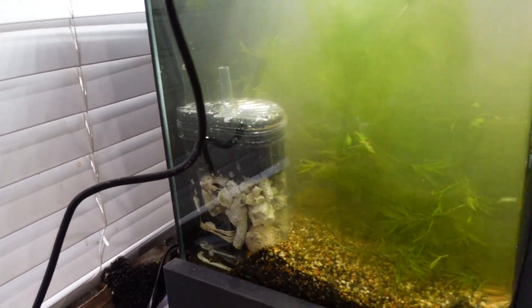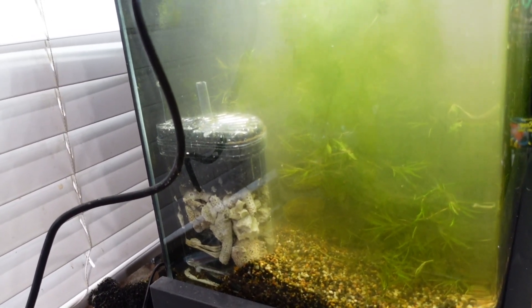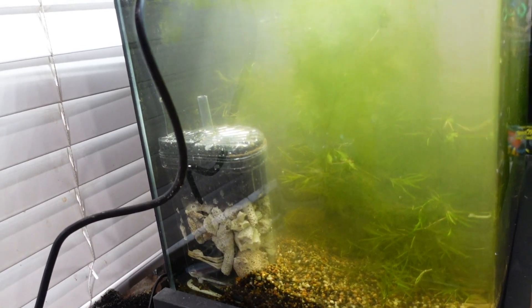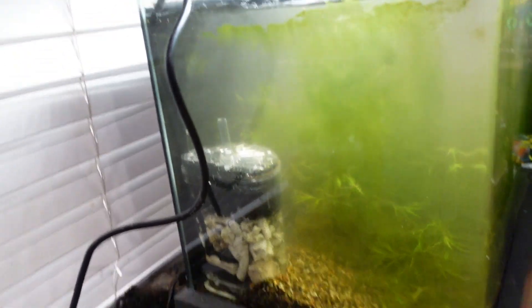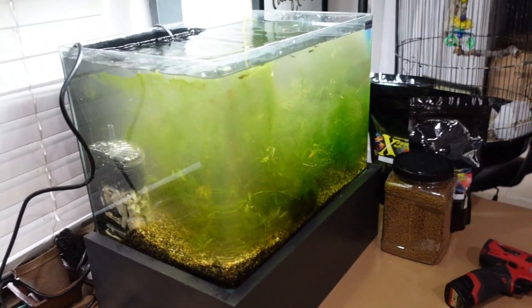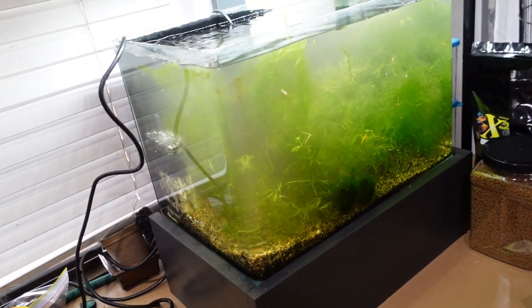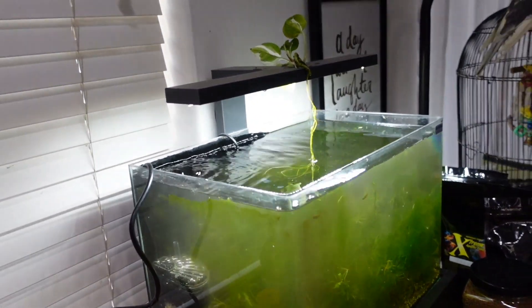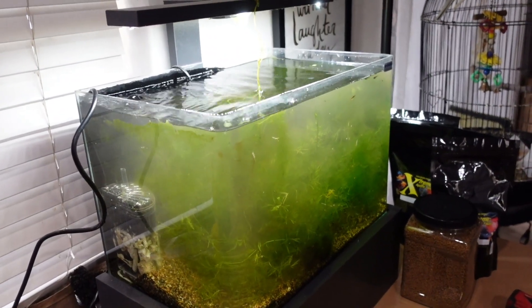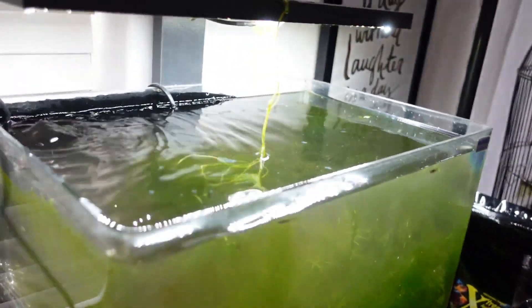More flow is not necessarily a bad thing for the fish - it's a good thing for the fish. So I'll say the filter's a success, but the layout isn't a success. I've got heaps of these filters so I've got heaps of that pipe - I could make one of them with an elbow by melting it and bending it. I need like those little in-tank pumps with a spray bar - I reckon that would be the perfect diameter for that. I'm going to leave that running like that anyway. What's the worst that could happen? I just can't fill it right up to the height that I usually like. Surface agitation is probably good for the fish.